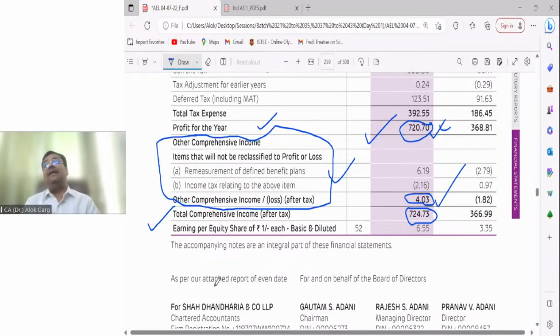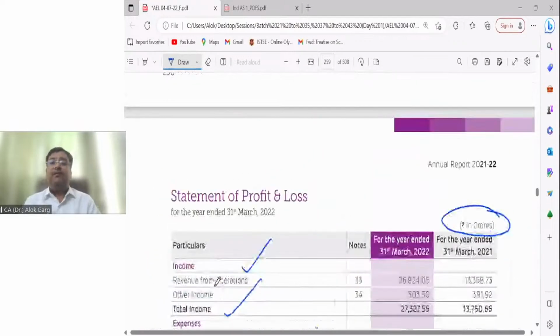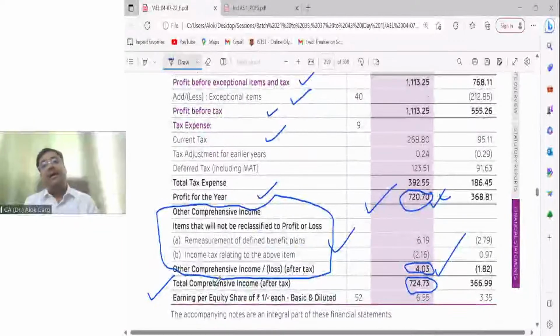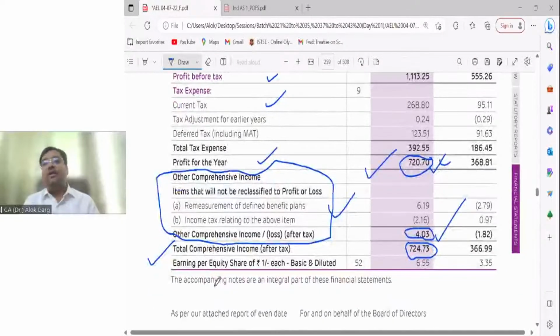This is the last line in the statement of profit and loss. And after that, earnings per share will be there, right? Basic earnings per share, diluted earnings per share. So this is the format of the statement of profit and loss, where the new section is other comprehensive income, and the new heading is profit after tax plus other comprehensive income, known as total comprehensive income, right? Now friends, let's come back to the PPT.